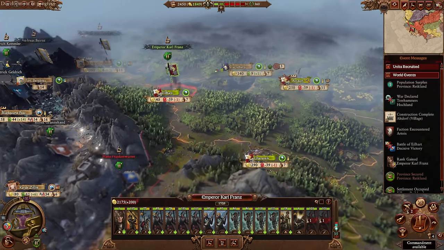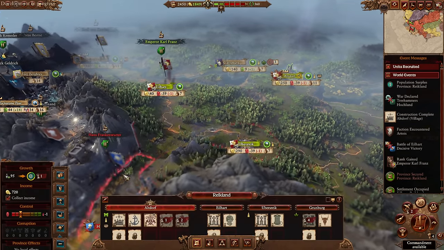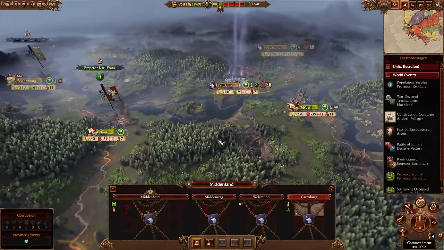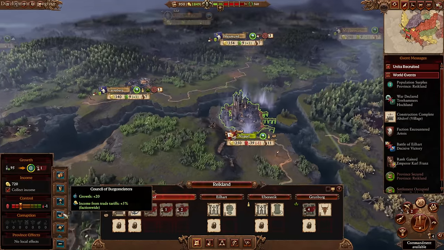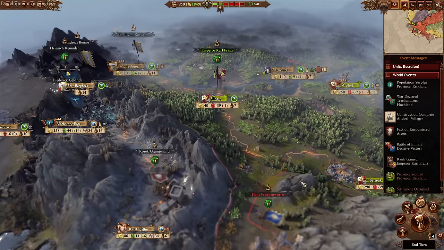So it's very handy early on in the game where you're fighting mostly low-tier units that break easily. You don't need to kill them, you just need to make them run. And yeah, might as well get the rally field going as well. Commandment is available. We're going to go with the Council of Burgermeisters for the extra growth and income from trade. Lovely.